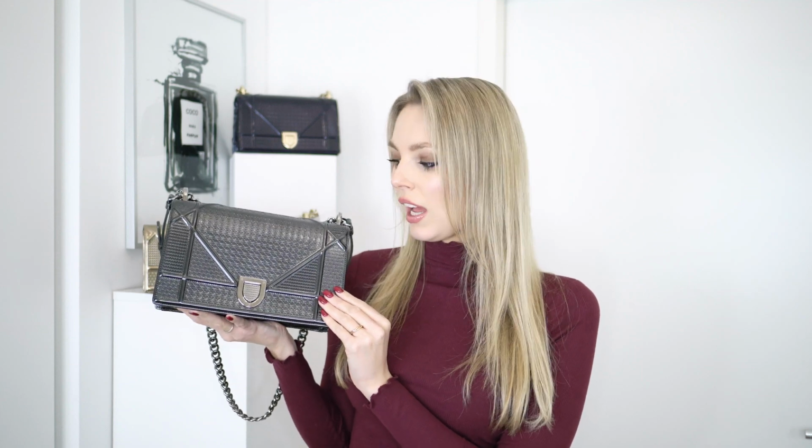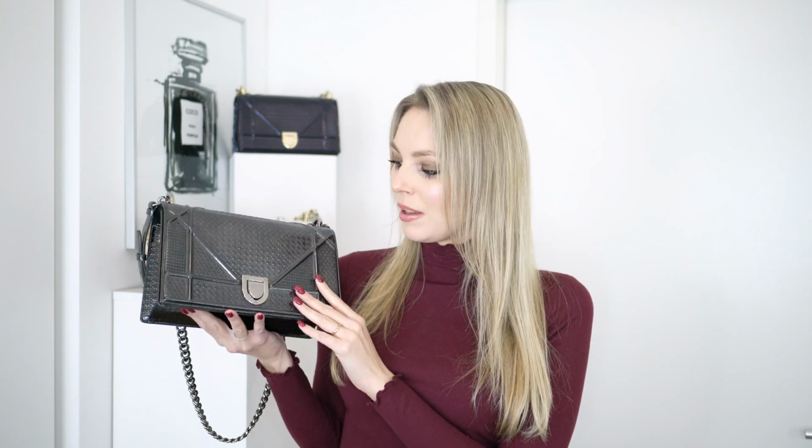But this is just one of my favorite handbags ever and I really enjoy the color. The color name is ONYX and it's this gorgeous grey metallic color and I'm just obsessed with it. I wear it so often and I feel like it's so easy to style. In general, I really enjoy metallic colored handbags, so you will notice if you watch my videos that I love metallics and have a lot of metallic colored handbags. But this is for sure one of my favorites.